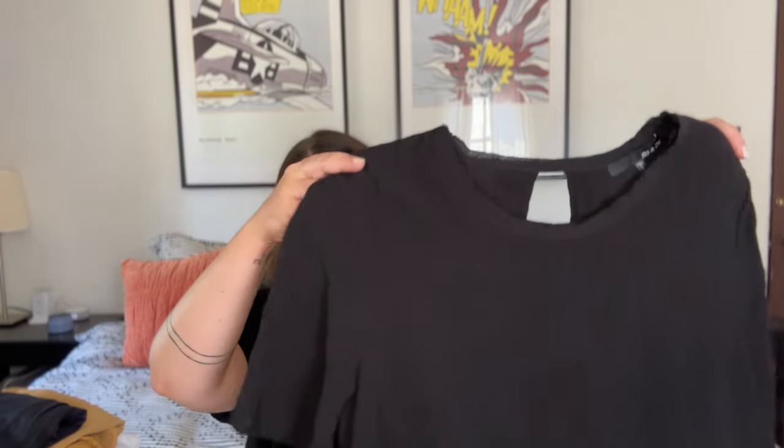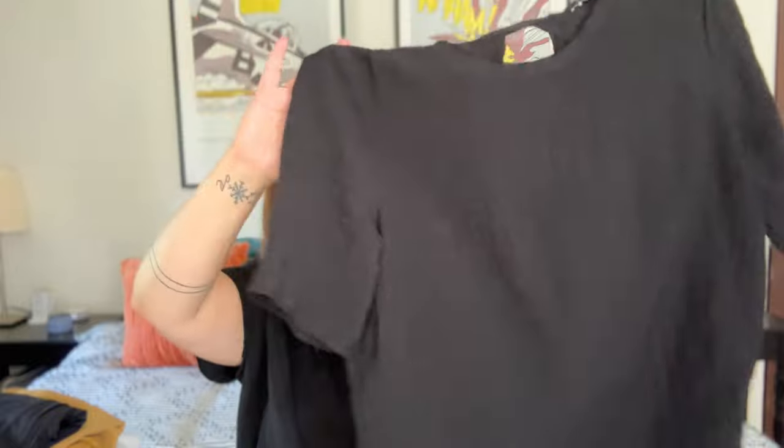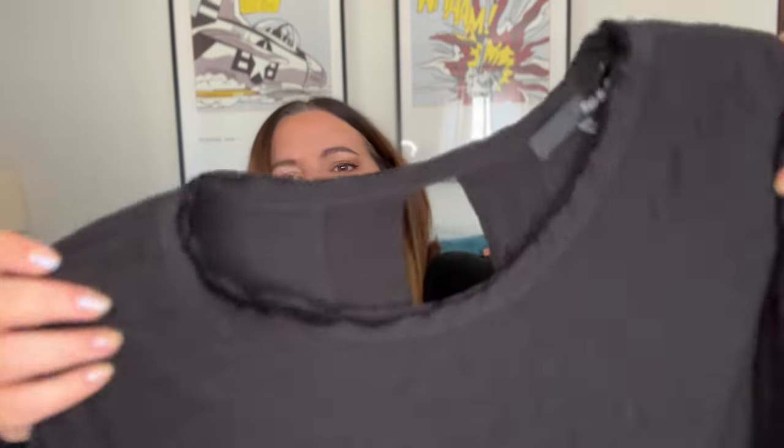Next up we've got this gorgeous little black top — and I hate to inform you that this is not for sale. This is staying in my closet. Occupational hazard. It's a gorgeous little shirt from Roe & D, which I believe is another Anthropologie brand. It's a little boxy short sleeve black top with a really pretty raw edge detail on the collar, and at the back it's got a pretty little knife pleat with a little peekaboo detail. Just a gorgeous, interesting basic black. I clearly have a problem with black clothing, not stopping anytime soon.